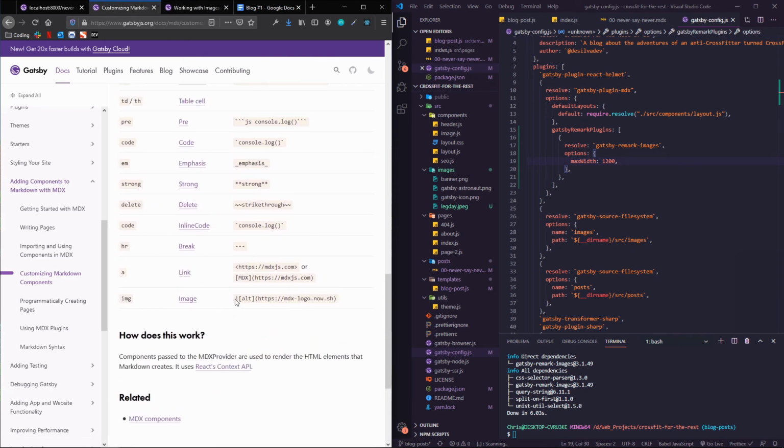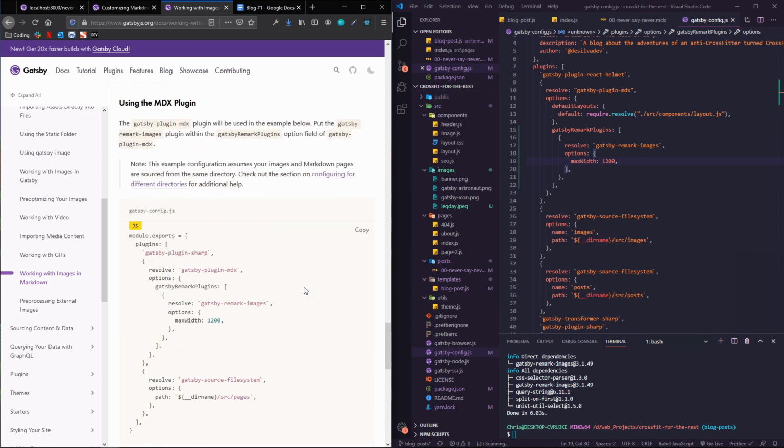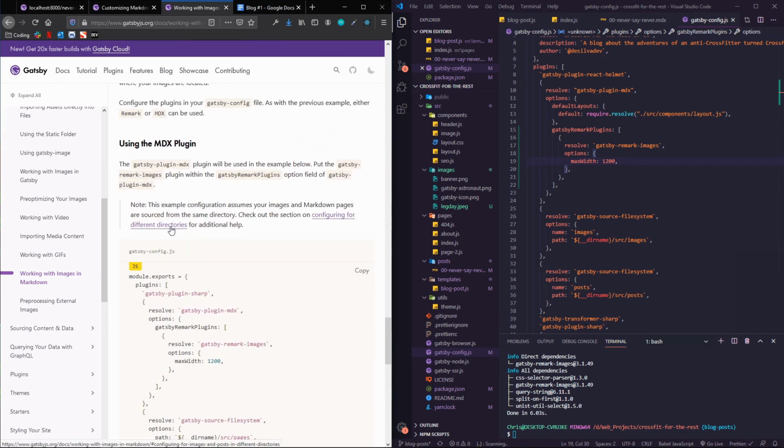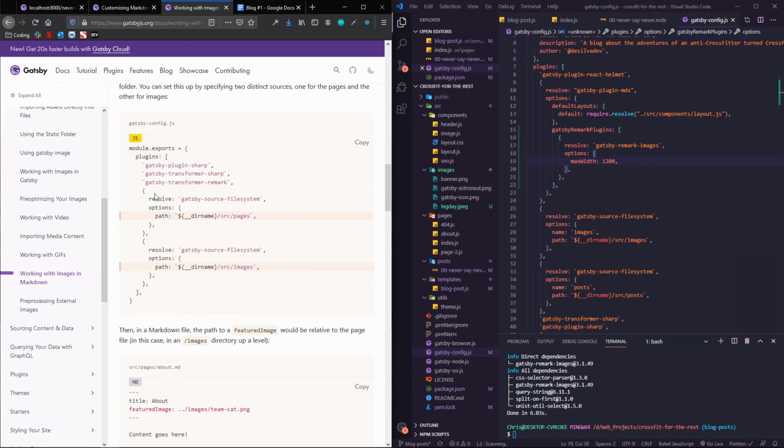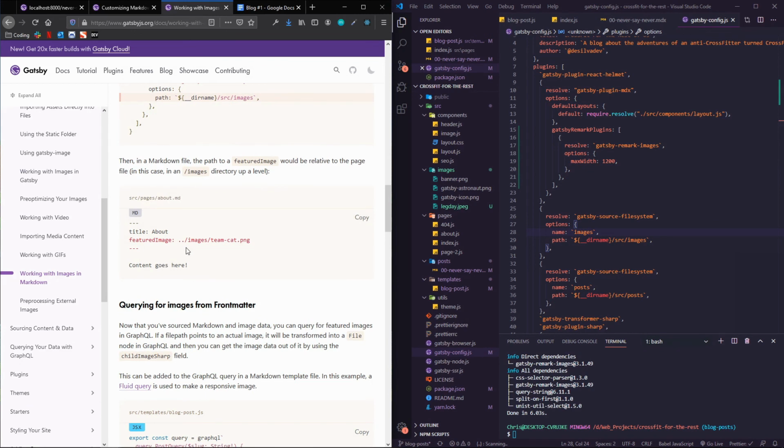Yeah, so an image. Yep, exactly. So exclamation point, alt, and then the path to the file. Notice though we had different directories. So if I click on this, we have our two directories. We have posts and images. And so all that means is we need to go up a directory and back down into images when we're finding it.